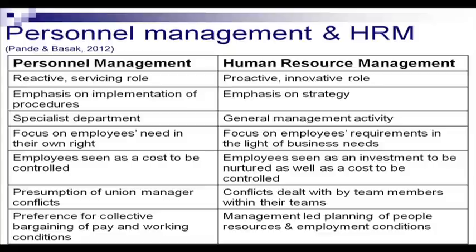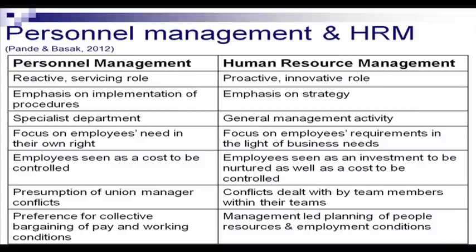From the perspective of personnel management, there is a presumption of union-manager conflict, which means that a hierarchy is assumed in the organization, and it is assumed that people at lower levels of the hierarchy will get together, will work collaboratively, and as a collective they will be dissatisfied with the decisions management or their senior managers make. And on the other side, it is also assumed that managers will not be comfortable with the demands the unions, these collectives of employees, are placing on the organization.